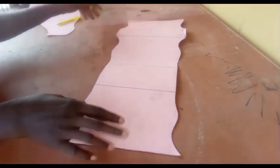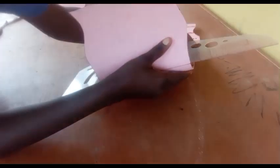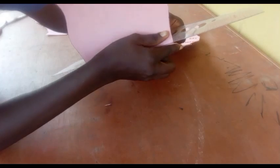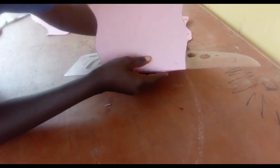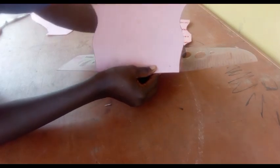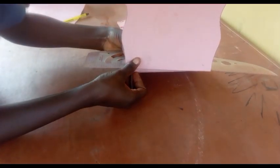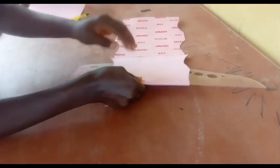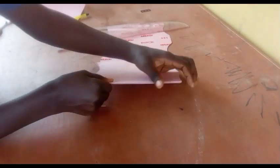So after duplicating it, I'm just going to turn it the other way, and I'm going to use this to bend it. So I'll be following the lines. You can see my ruler on the line, right? So that is how I will be folding it, making sure that the ruler is matching with the line. Hope you can see. I'll come to this side. I'll come to the base and do the same thing.